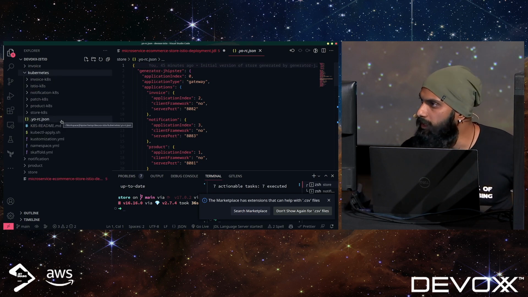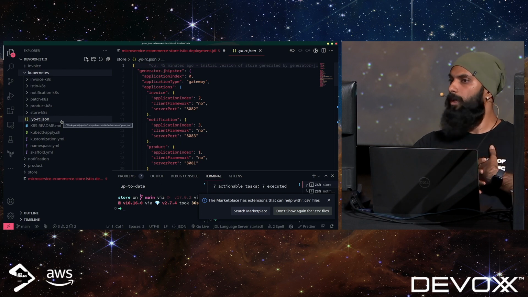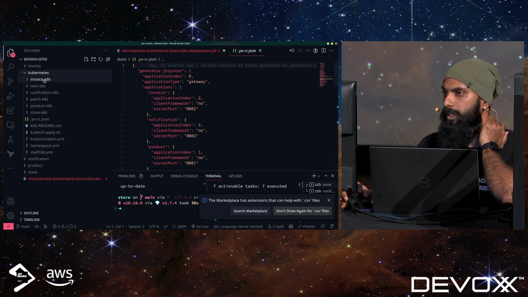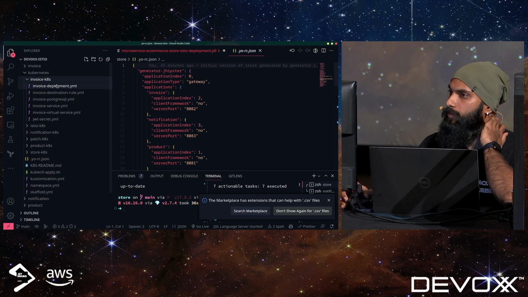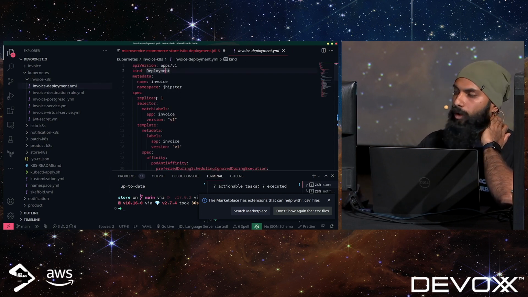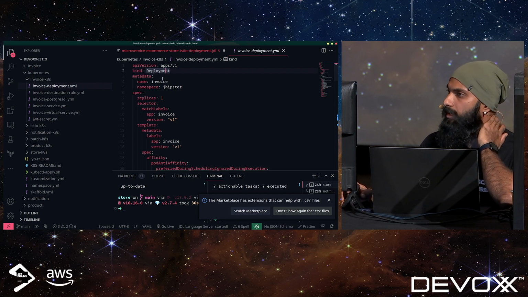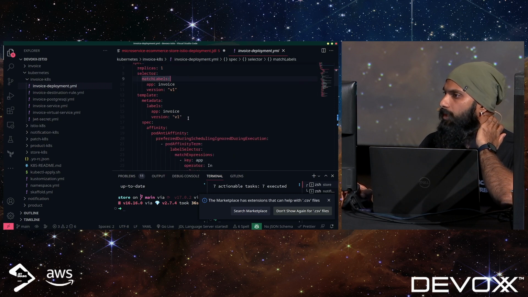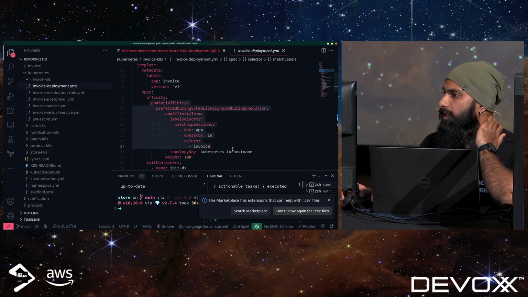So now for the Kubernetes parts. For Kubernetes, for each of the applications, we have a deployment file. As I already showed you previously, it's quite a straightforward deployment setup. We have replicas set here. We have pod affinities defined.